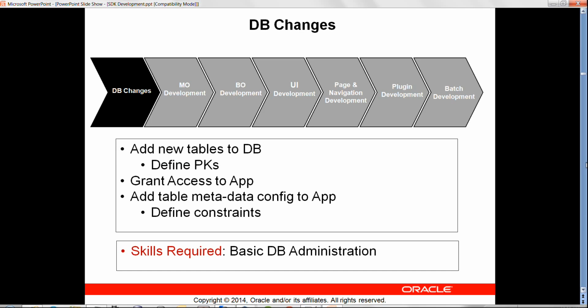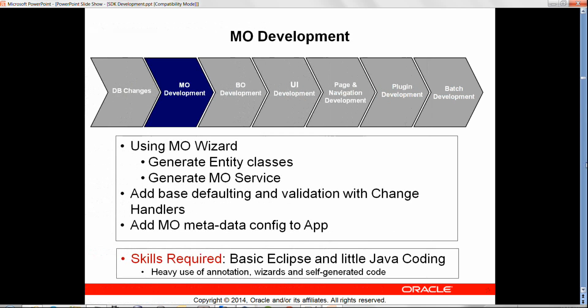But now we're describing when you need to create your own new table, your new persistent data. That would be done by creating new tables as a DBA would create the table structure, define the primary keys. And after that is done, the table metadata needs to be defined within the application. So that's something which can be done by a DBA, and it requires a little configuration, but there is no need for any real hard development, and definitely not for the SDK itself.